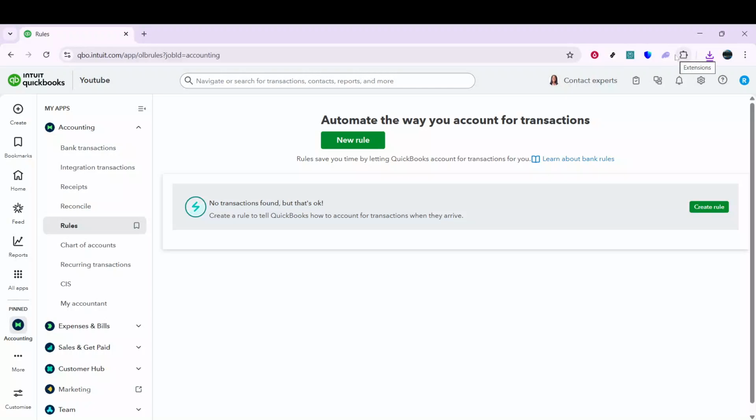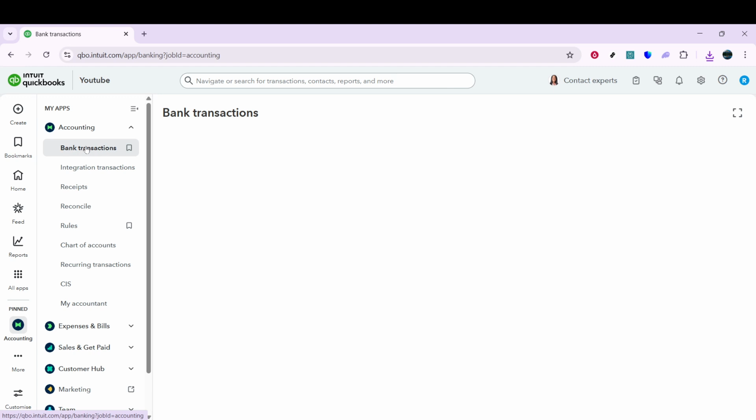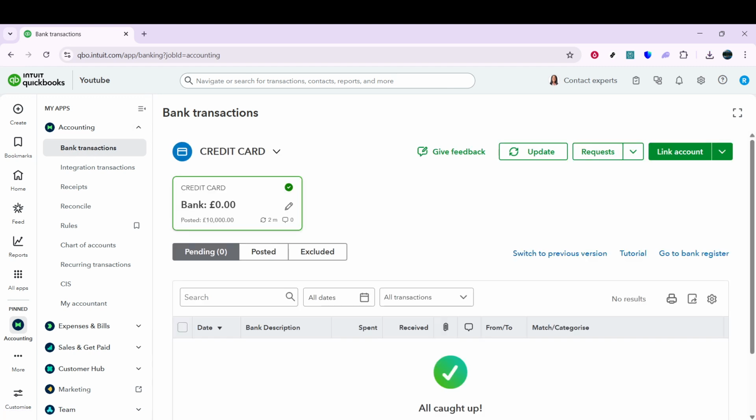In today's video, I'm going to teach you how to view and compare bank transactions in QuickBooks Online. We'll start right from the main dashboard. To get to your bank activity, head to the left menu and choose Banking. Depending on your layout, you might see Transactions first. If so, click that and then select Banking.